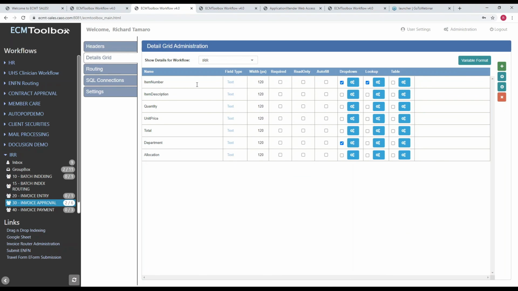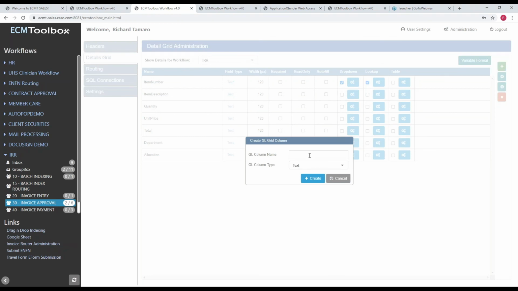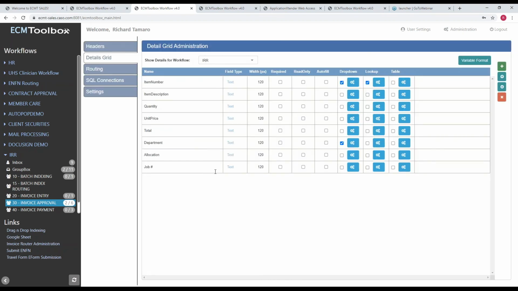Here is the line items. All right, if I wanted to add another line item in here, I could call it job number, for example, and I want that to be part of the data that's being captured. I just add that in there, and now job number will show up as one of my line items inside the workflow. Very simple to go through and manage and set that up.